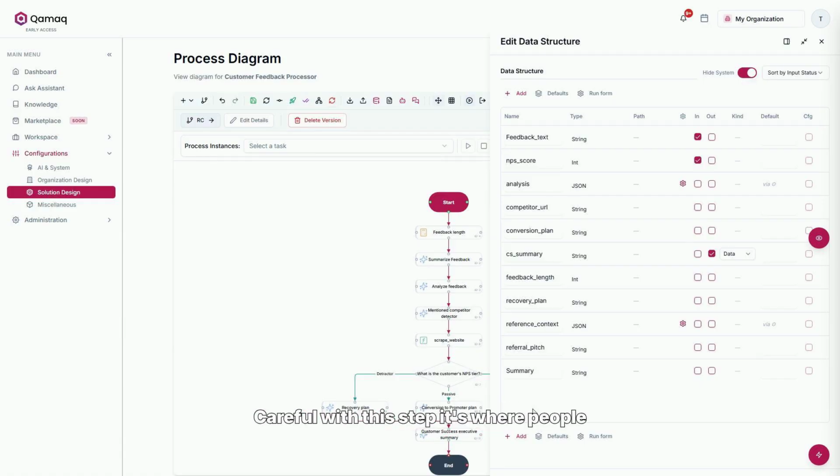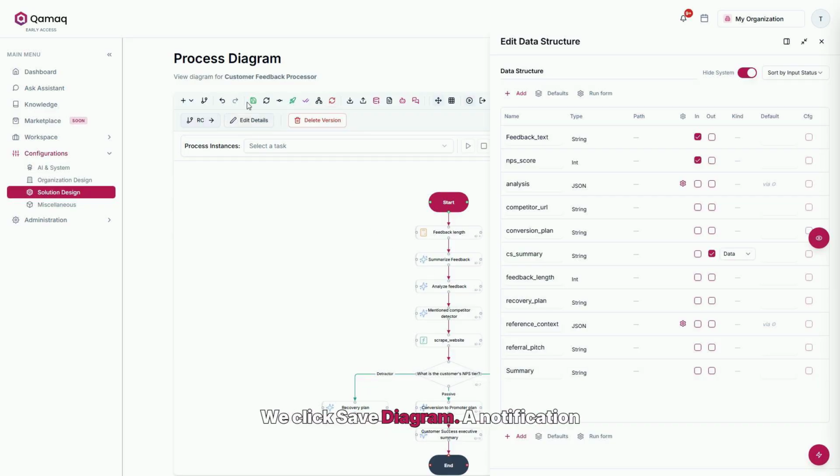Careful with this step. It's where people get stuck. Apply wrote the configuration into the diagram we have open in the editor, but it's not saved yet. And here's the important part. The form is saved with Save Diagram because it's a design change to the process, part of the diagram. Don't confuse it with Generate Process, which is something else, that generates an instance to run the process. What we did is design, and design is saved like any other change to the diagram.